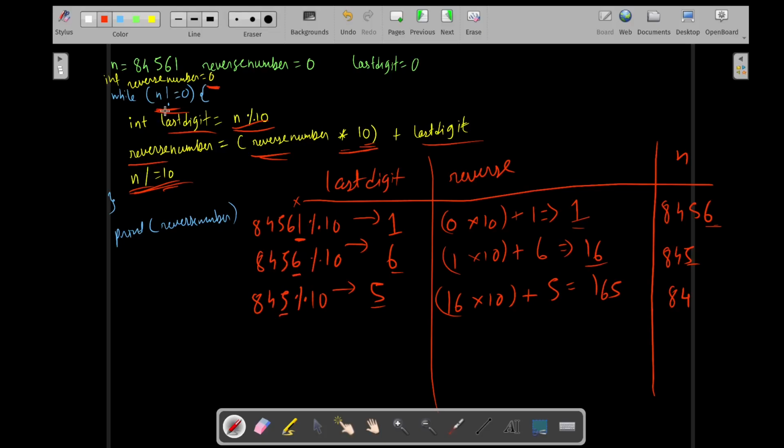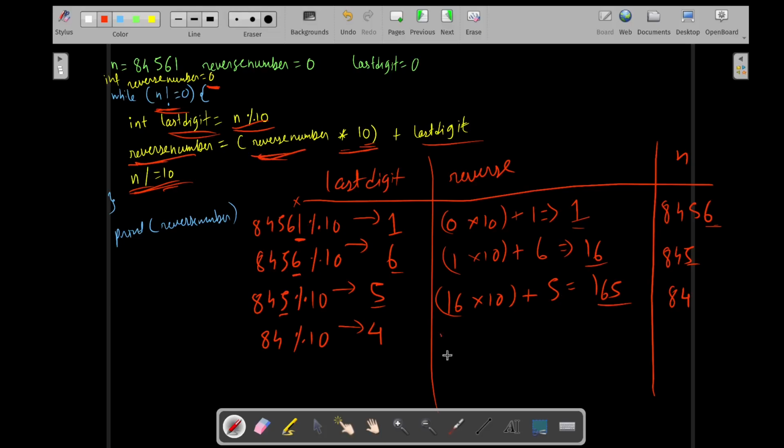Now, is n 0? Not yet. So start the loop again. Last digit equals n mod 10. So n is at the moment 84. Mod 10, you get the remainder. Remainder is 4. You're not yet dividing, you're just getting the remainder. Okay, remember that. Now reverse number is equal to reverse into 10 plus last digit. What was the previous value of reverse number?